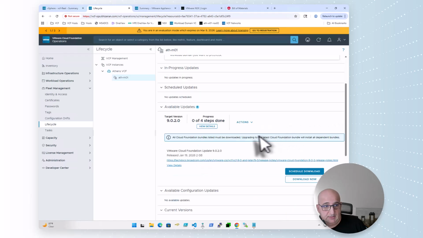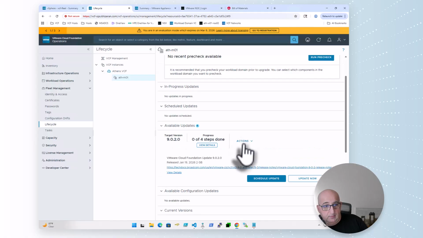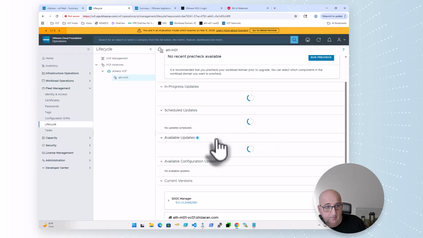And for step C, you can see we're at 0.4, and we're going to have to download our bundles. Now, we could have done this ahead of time, but it's better to show you what it's like going in with nothing downloaded. So I'll just go ahead and click download now. All right, so one part of this did download, so we'll go ahead and do update now.